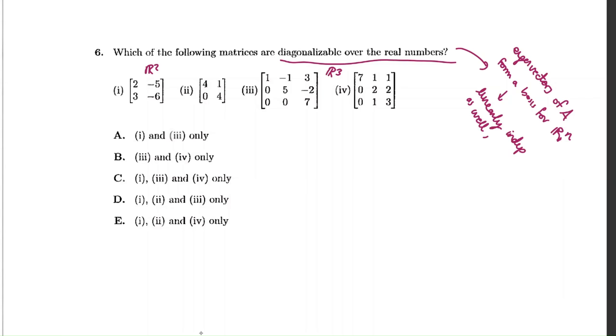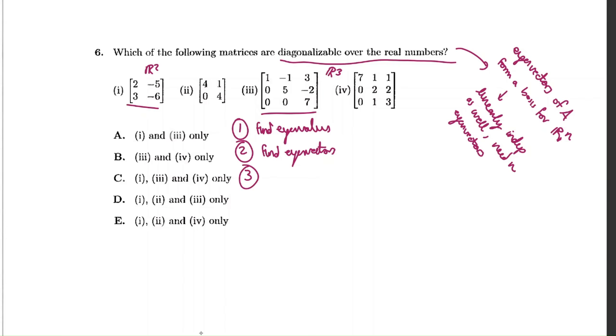That means that we need n eigenvectors. For example, for 1, our eigenvectors need to span R^2, so that means we need 2 eigenvectors. And then for here, we would need 3 eigenvectors that are linearly independent. To do this, we first find the eigenvalues of the matrix, and then we need to find a basis for the eigenspace. So that means find the eigenvectors.